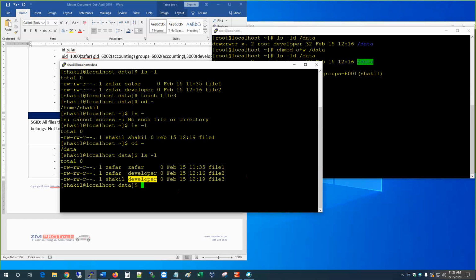Exactly, that's why. If you put it somewhere else, developer shouldn't be here, it would be Shakil. For this specific folder, it will be developer. Anywhere else, if Shakil creates a file and it's not set to SGID, he will be the owner, and the group owner will be his group. Okay, got it. Alright.